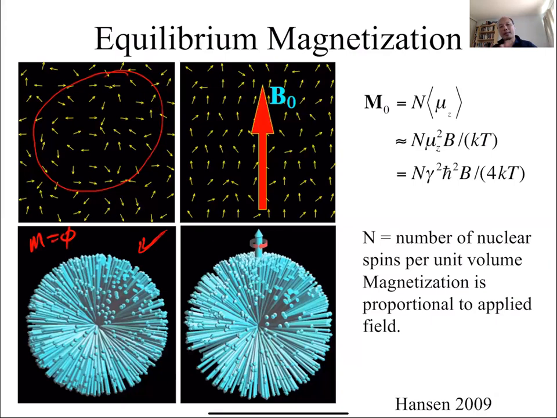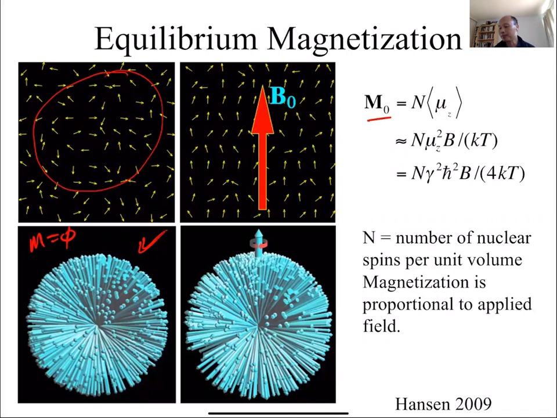Now once you take that sample and put it into a magnetic field, there's going to be a preferred orientation, so slightly more particles will be in the up position versus the down position or any other position, okay? And as you make that field stronger and stronger, there's going to be more of a differentiation between the lowest energy and the highest energy. So there's going to be even more preferential population pointing along the main magnetic field. And that's what's termed equilibrium magnetization.